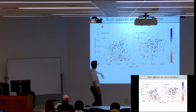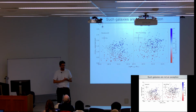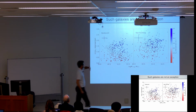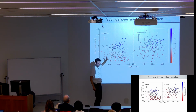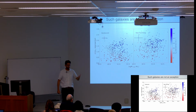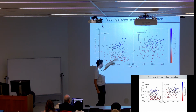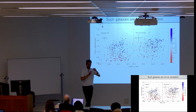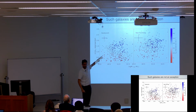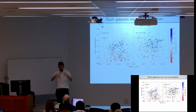So yeah, this V over sigma distribution is rather similar, right? And I don't know what it means in context of the sigma 1 contrast between the two, but the fact that you have a high sigma 1 and a large Sersic index does not mean you don't rotate, right? It's a very obvious empirical statement. In fact, the color coding is the velocity at RE, and the darkest points, they're all quiescent. If you take the 10 fastest rotating galaxies in LEGA-C, they're all quiescent because they're compact, right? So you get these fast spinning disks.